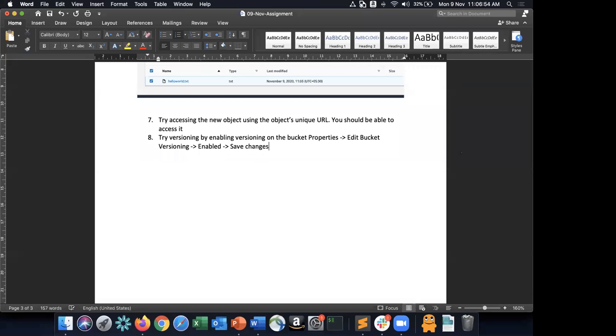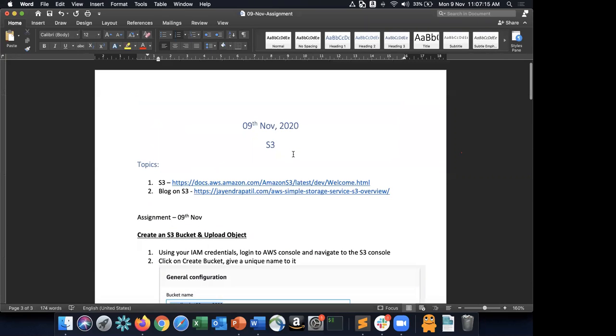Save changes. Upload multiple versions of the same object and review their versions from the object's version tab.